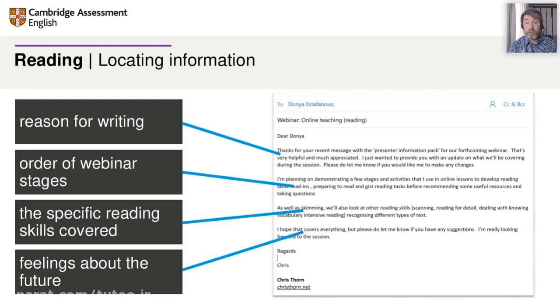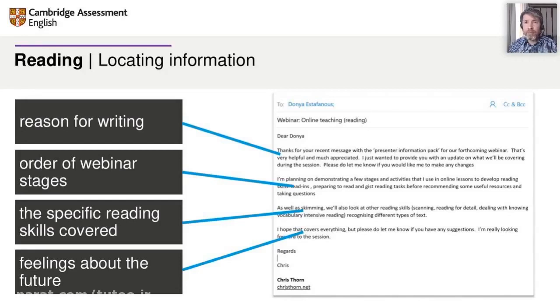Now, I think that's a really helpful thing to do. It is useful to do once, but the real value is if you keep doing this. And if you do it with lots of different text types and with different examples from the same text types as well. So if you regularly do this activity with different examples of emails, then over time, learners will start to notice common features of emails.